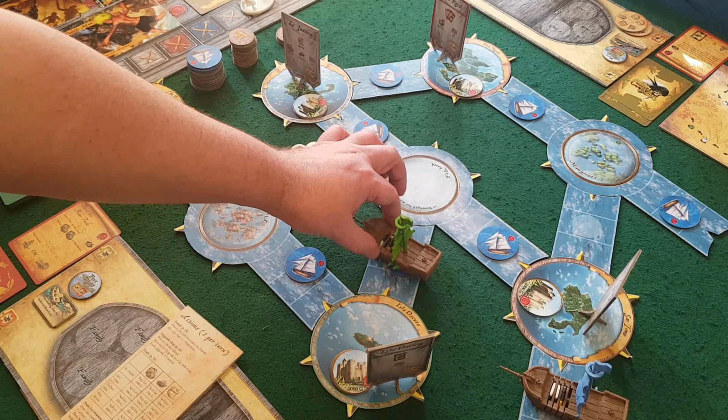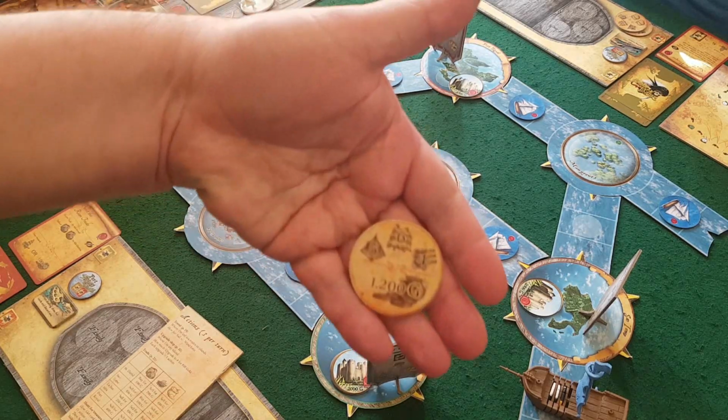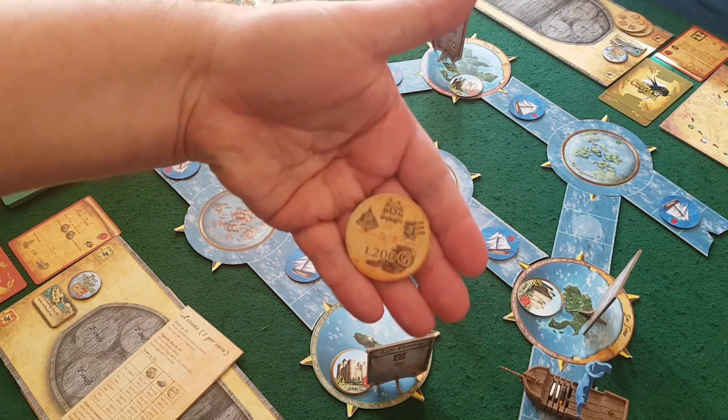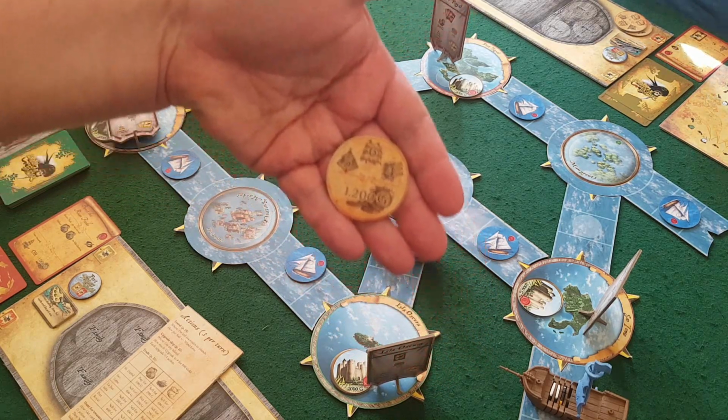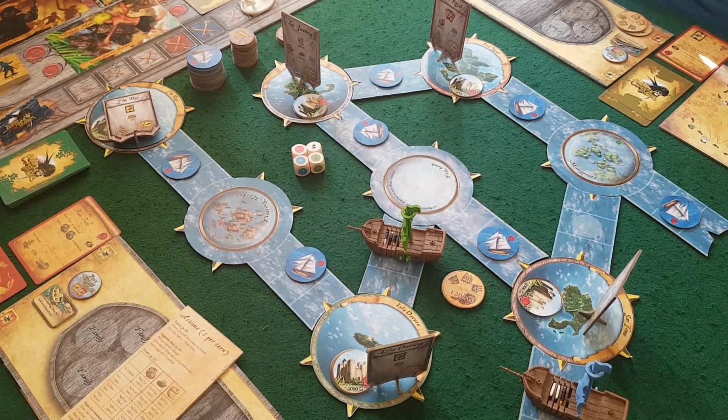So I'm over here on top of this merchant. I didn't actually look at it my last turn. Let's have a quick look. This is what it looks like. Yeah, well, you know what? I'm going to fight it. So I'm going to reveal it. It's speed 6, strength 4.